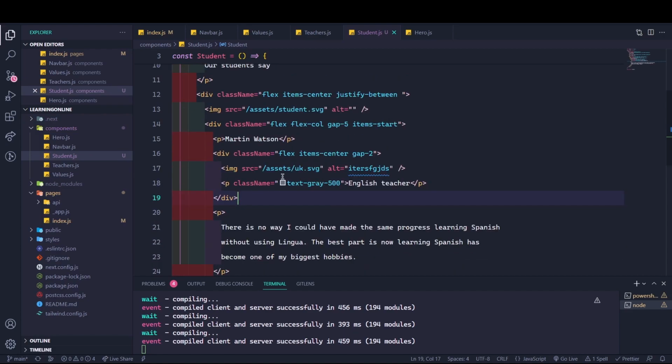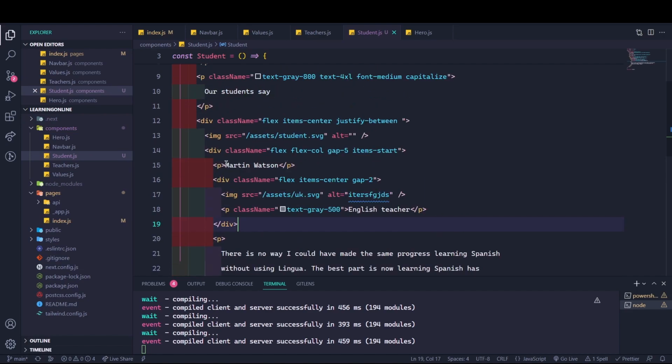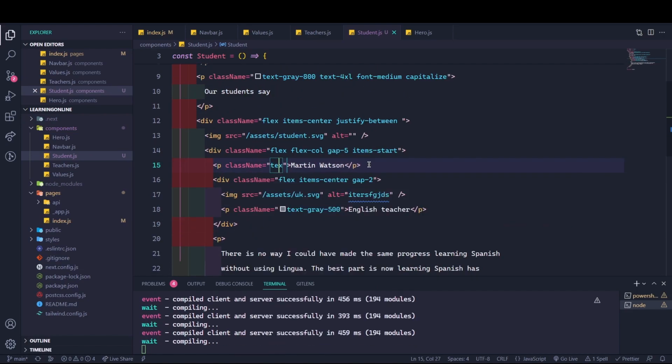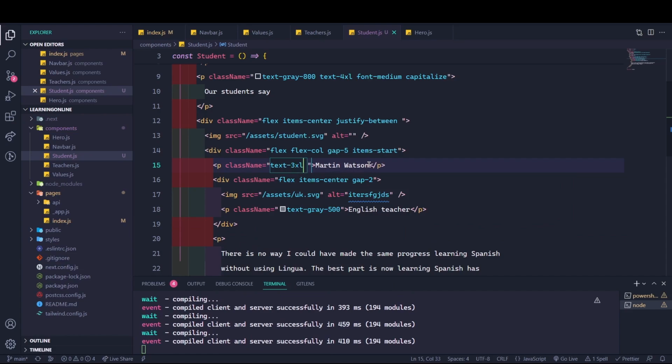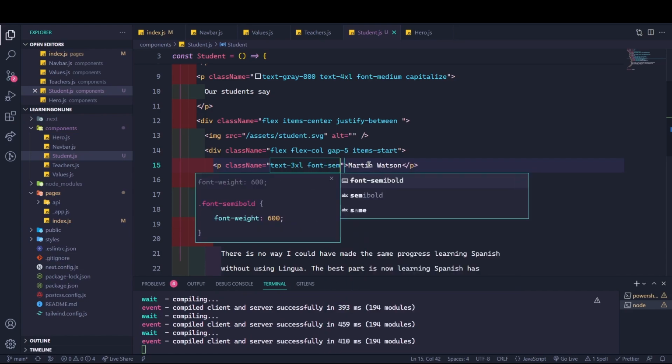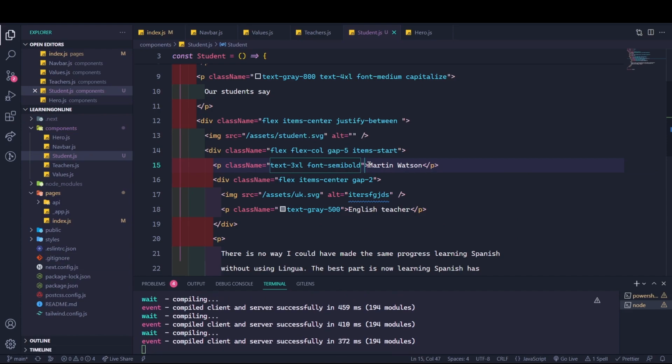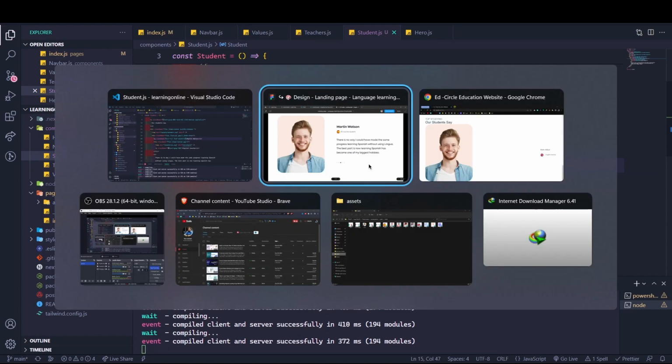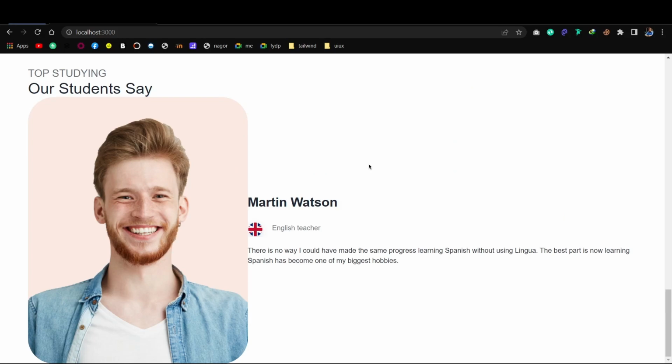Now what I will do in here: name text 3xl, font semi bold, and nice. You see they didn't get any gap because of this text.